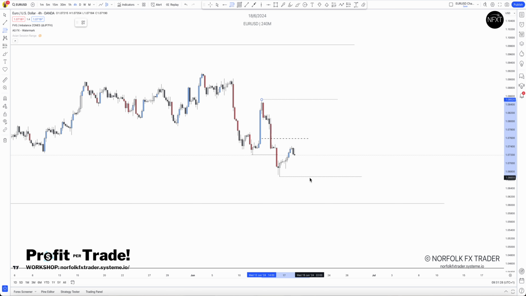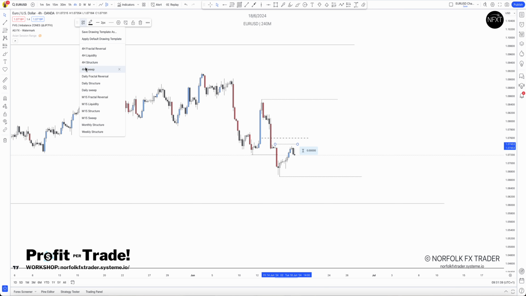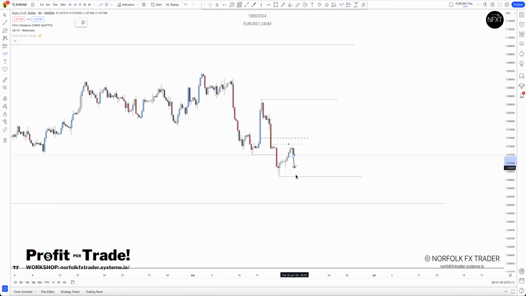Now, for me, understanding the use of swing pullbacks here, I want to see the market pull back really to run this swing high. Mark this out as a sweep here. I want to see this be swept. Now, price doesn't have to do that. Okay, we could just see a continuation lower to run this low. This weak low has been formed.